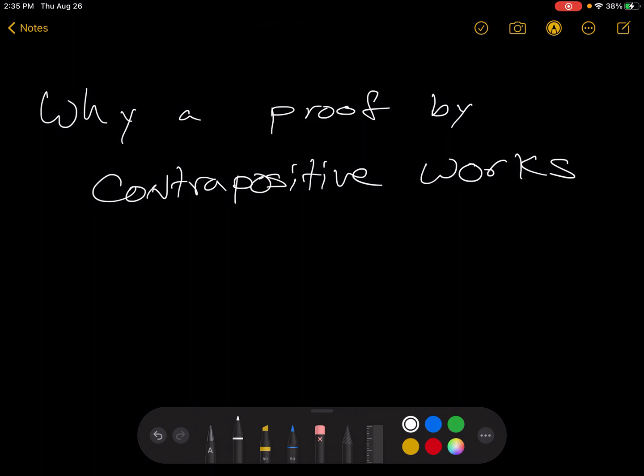when you don't have any quantified statements, when you don't use quantifiers, you can use a truth table. But as soon as you have quantifiers, as soon as you're saying for all x, then you need a proof. You can't just use a truth table when there's a quantifier. As soon as we get quantifiers, truth tables don't work anymore. So I'm not going to use any quantifiers to tell you why a proof by contrapositive works.